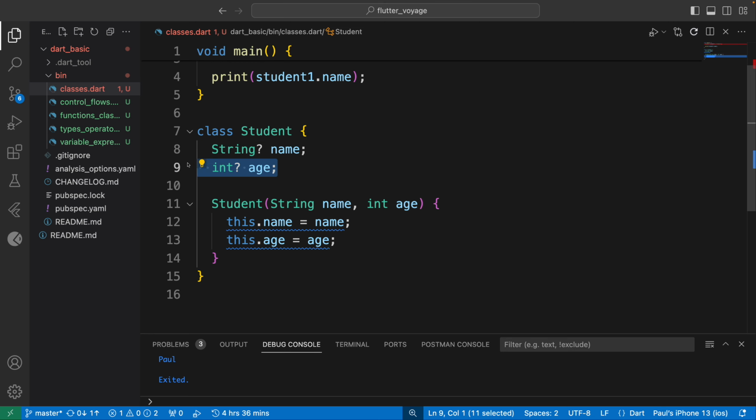What I mean by null is it could be empty, it does not hold any value. Now if I use this, I'm just telling it, hey, this could be null, just give us whatever value is inside there.